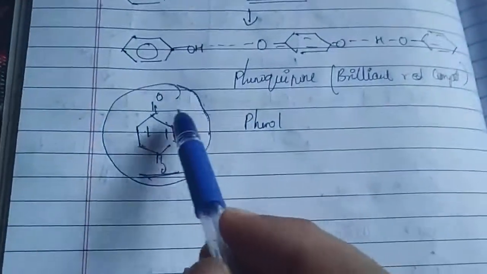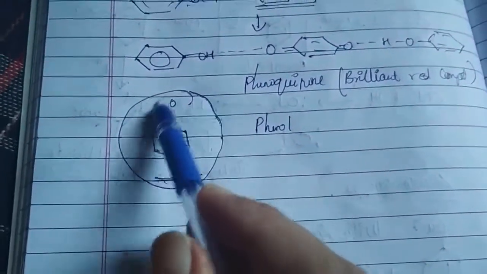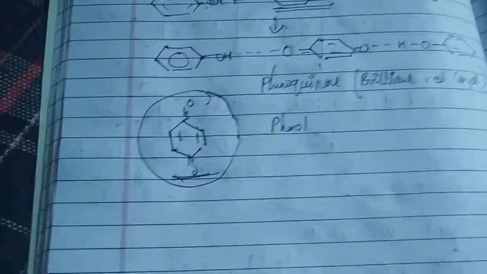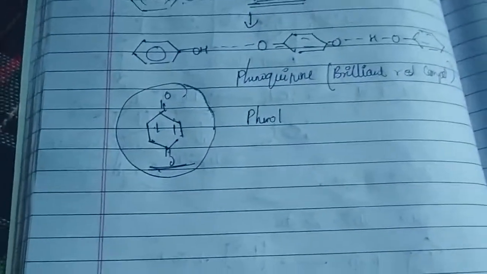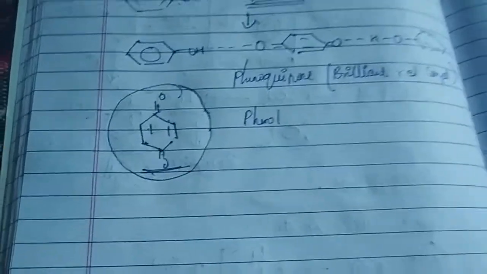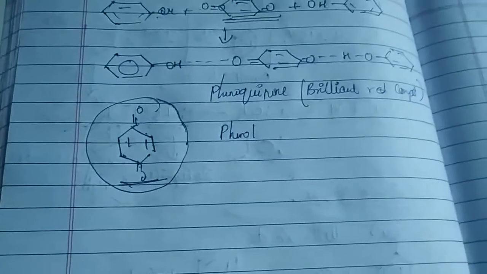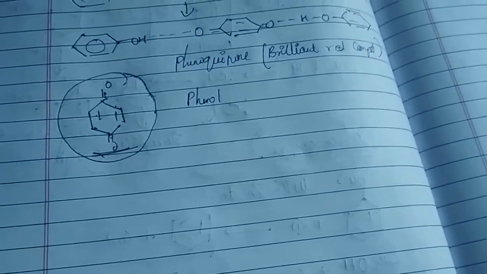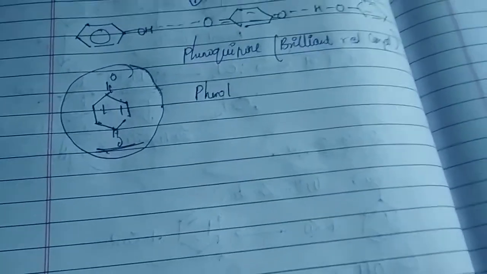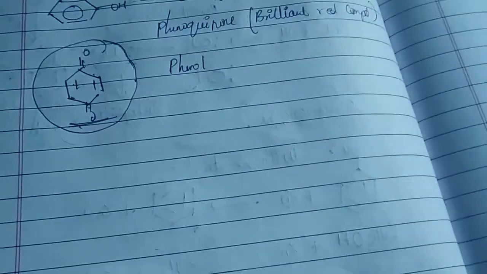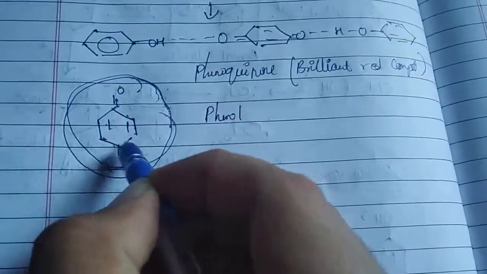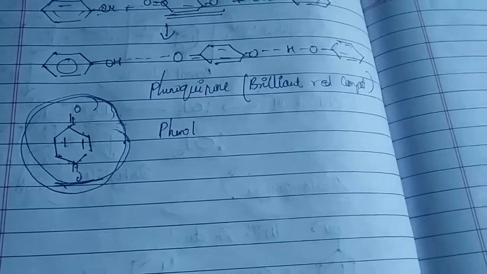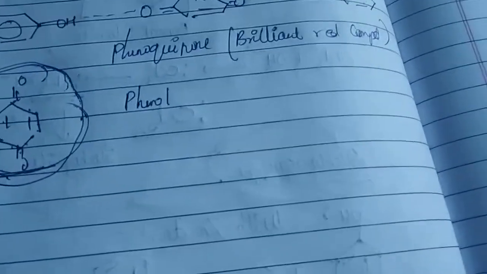Since your benzoquinone is having such a conjugated system, remember any compound having such a conjugated system, in most of the cases they will be colored compounds, because they will be having the high energy to absorb the radiations. The radiation they absorb and emit falls in the visible spectrum, which means it will be visible to our naked eye. Hence that is the reason we say that whenever your phenol is oxidized, generally they will be brown in color. The only reason is because they are going to form on oxidation your benzoquinone. Is that clear?